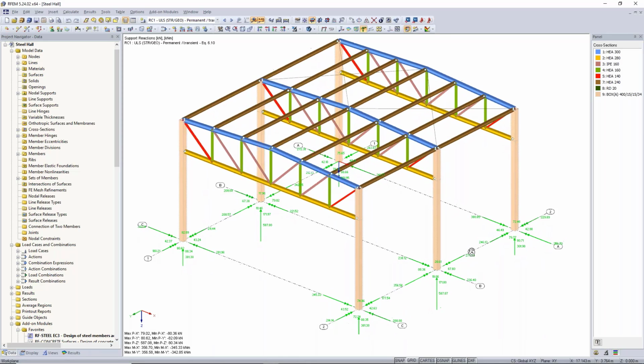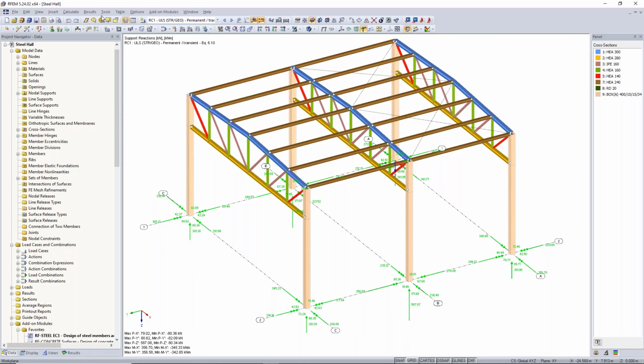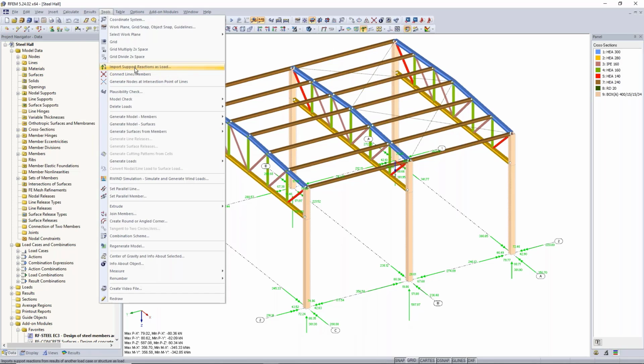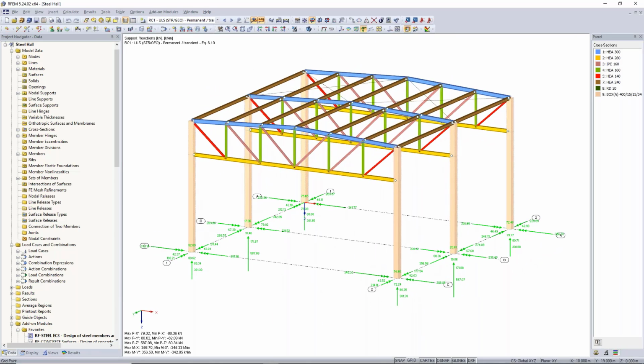Some of you maybe know the function that we can export support reactions as a load into a new file. That would be possible if you have just slabs, but in this case I will not use this function, because it considers just vertical forces.